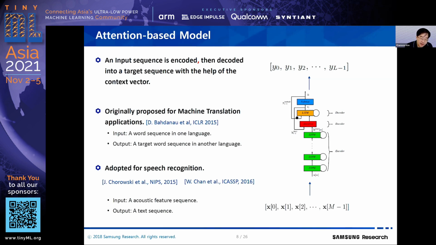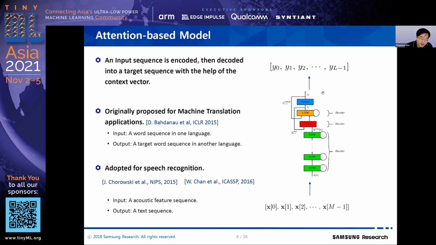Later on, it turned out that if we use the attention model, then we have the capability of focusing on a certain point of the input. By using the attention mechanism, the performance, especially in machine translation, improved a lot. The same technique was also employed for speech recognition. So in the attention-based approach, we have the LSTM layers, which is the encoder, and we have the attention block, and we have the decoder block.